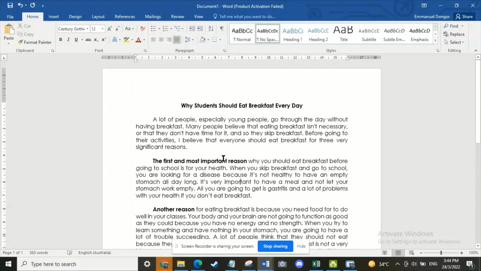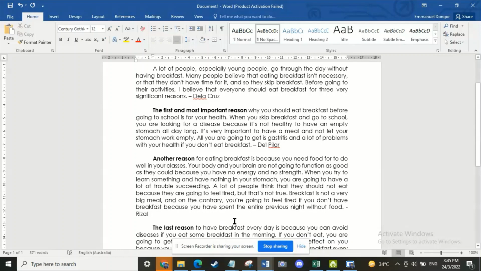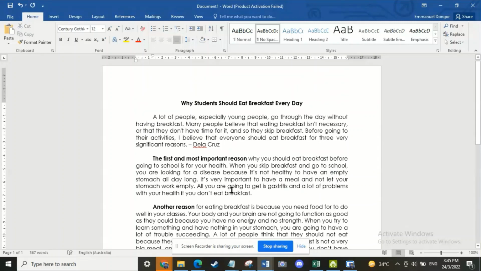And of course, the last one is, since this integrative performance task 4 is a group activity, we don't want you guys to write the names of those who contributed. Okay, so you don't really need to write them on the document itself. Say, for example, you will write in here De La Cruz, and then on this one, you will write in here Del Pilar, and then in this one, you will write in here Rizal. So you do not really need to do that, okay? You do not really need to include the names of those who contributed in here. Since this is a group activity, you all will be graded as a group.